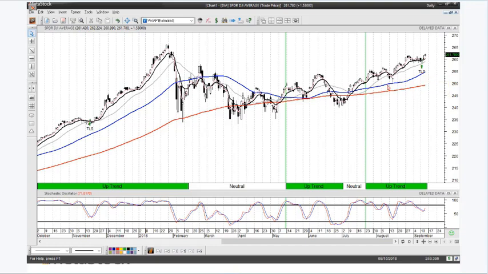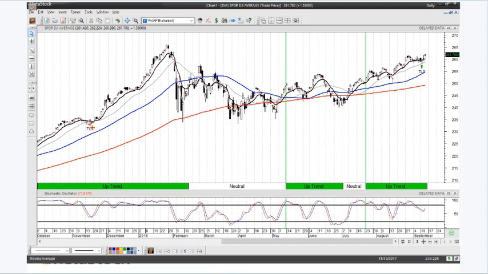Now, with the Dow and with us looking at a major index like the Dow, you're not going to get a lot of, let's say, pinball setups just because it doesn't drop like that. And if it does, you're probably in trouble. But I want to show you exactly where this T-line squeeze has happened. This happened right here, not yesterday, but the day before on 9/11. We had a T-line squeeze pattern. So I found that really, really interesting.